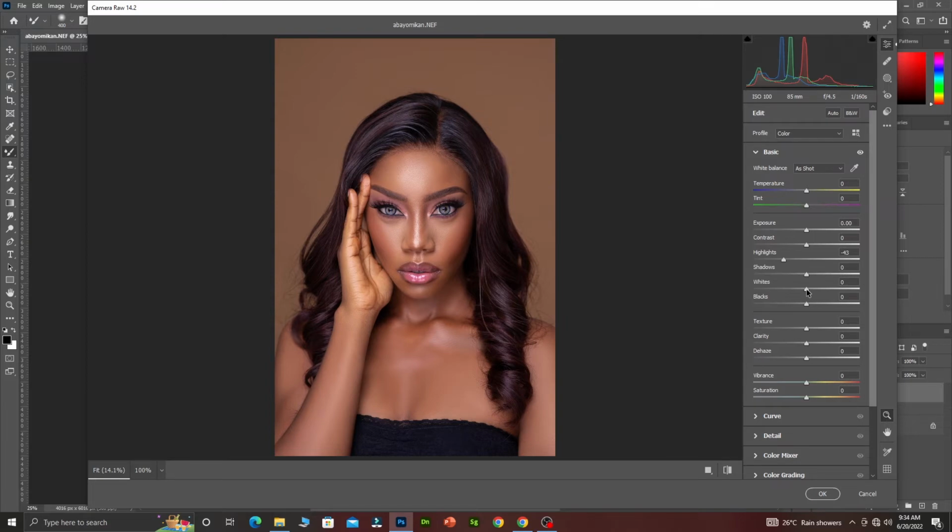Then let's push the whites also down like this. Then let's push the shadows up a little bit. So guys, you can see from here to here. Now, even this one looks underexposed a little bit because of the highlights and stuff that we have taken out, but it makes the work look so natural. Okay, it makes it look natural, and we are not done yet. We are going to continue with the retouching.